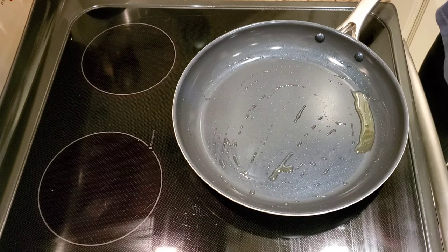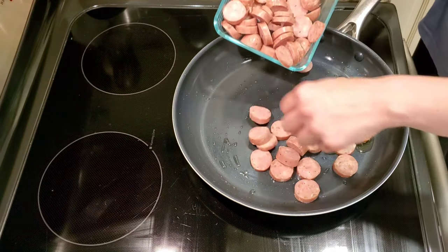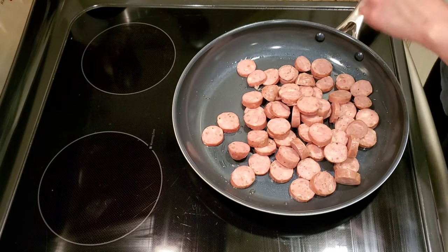Okay, you know what? Now we're gonna move on to the sausage. We're gonna spread it out all across the pan so we can cook them all. Yep, cook them all. That's all right.